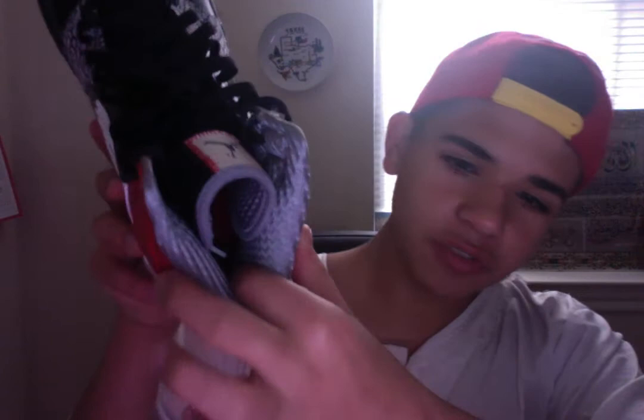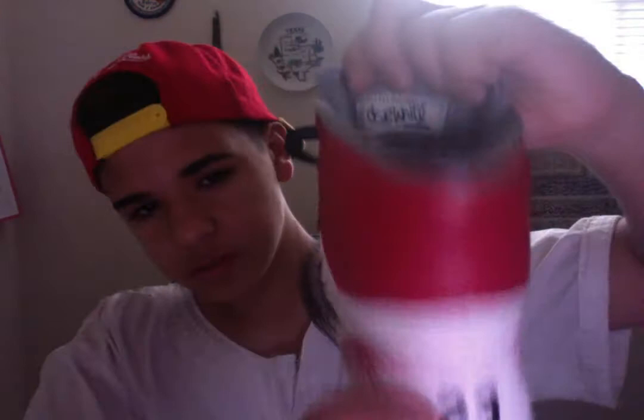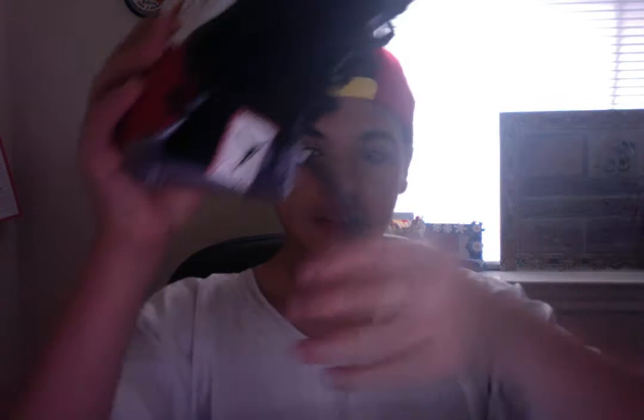And for the tongue, it says Dave White for number 23. Right there, and on the bottom it says wings for the future. Let's try to position it the best we can for you guys. Wings for the future, yeah, I'm pretty sure you can see that. Size 11, and I want to show you the really cool part, the laces. It says the same thing. It says wings for the future. I love it. And the white tip is nice, dude.